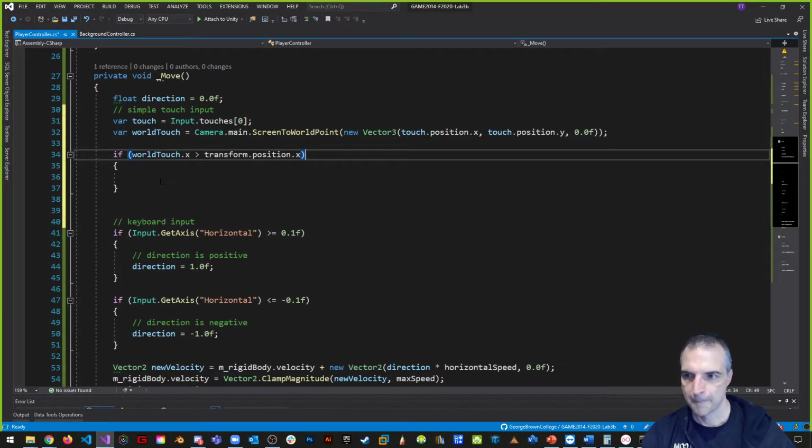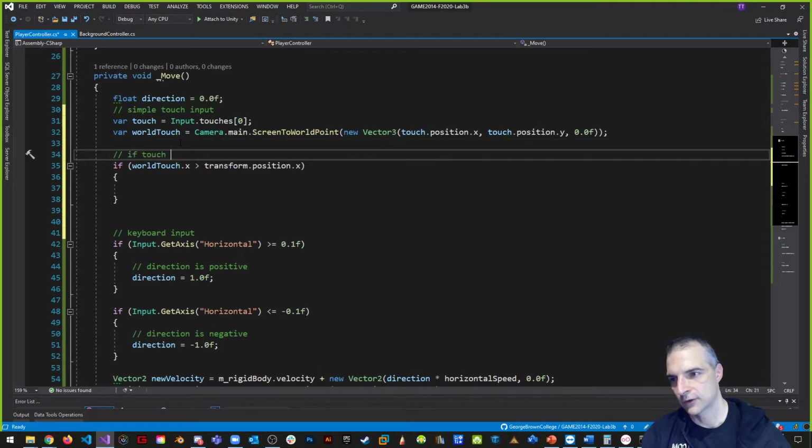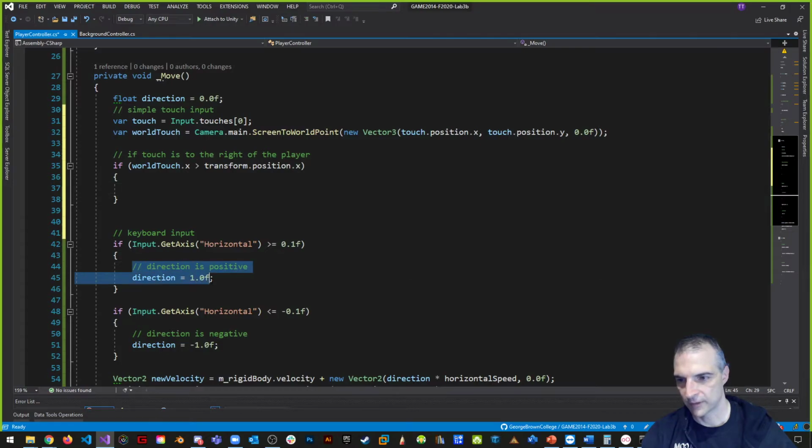Make sense? So this is if the touch is to the right of the player. What am I going to do? The same thing. Now, here's what I can do. Instead of doing this and this separately, I could combine them.